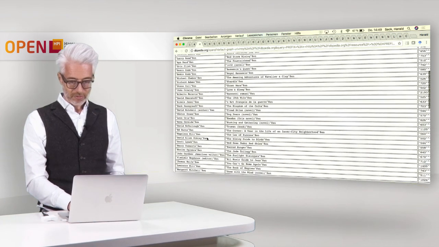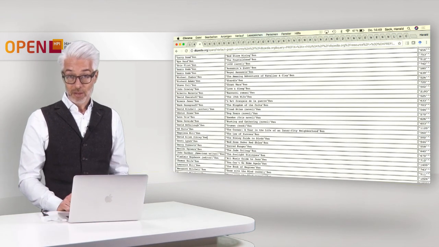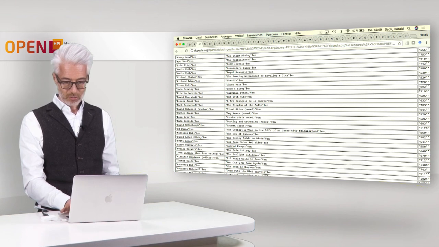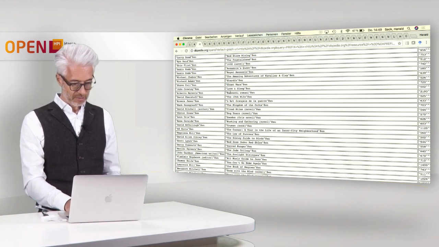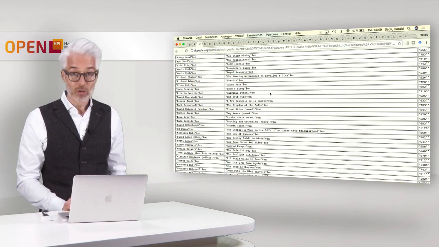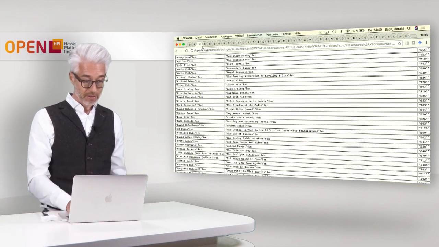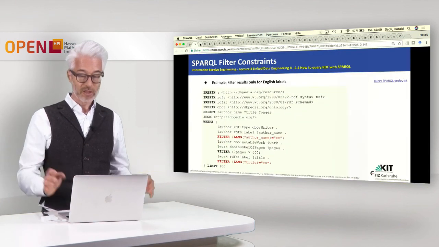So you see lots of authors, and you remember the other restriction. All of these books must have more than 500 pages. Here is one with 2,000 pages, that's interesting. Alberto Moravia, seems to be an Italian author. Racconti Romani. This means Roman tales. Interesting. I don't know that, so probably you can use this as an inspiration for further reading material.